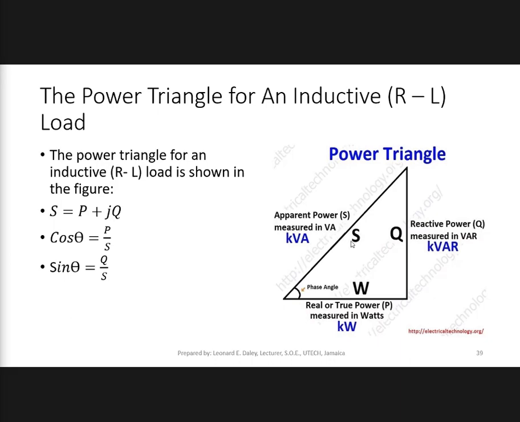And the phasor sum of P and Q will give you the apparent power S, right? So in terms of phasor sum, S is equal to P plus JQ, right? And S is the apparent power. So basically it is V times I for a per phase system. Whereas power would be VI cos theta and Q would be VI sin theta.